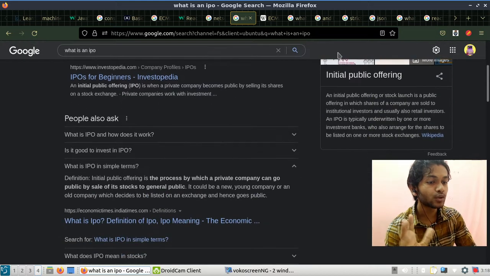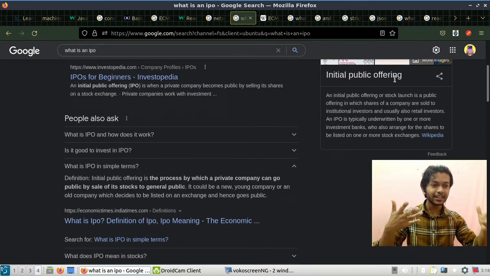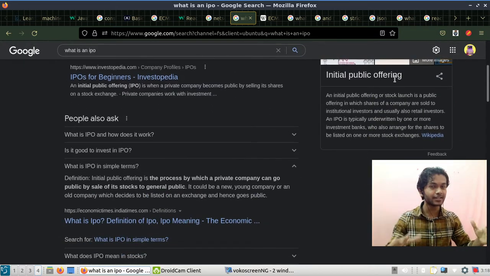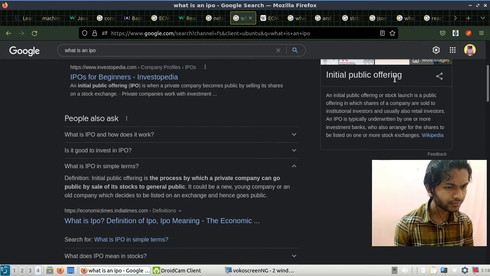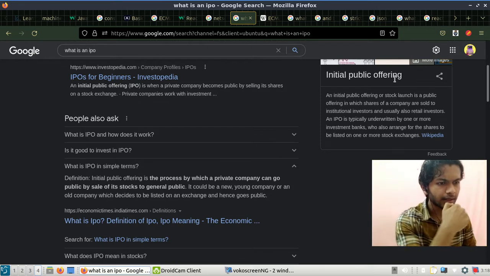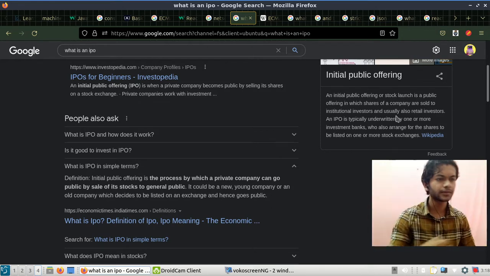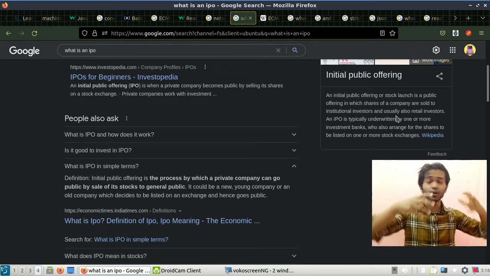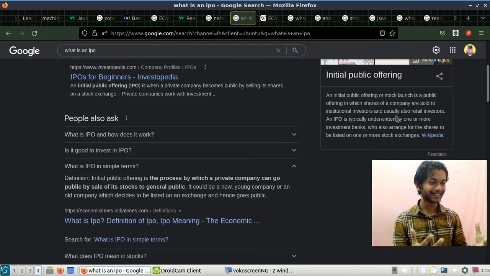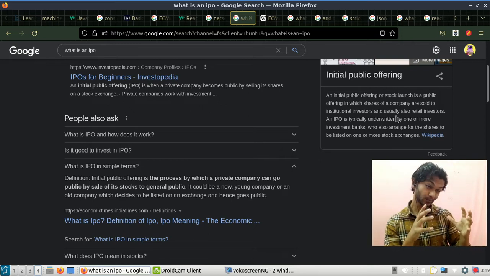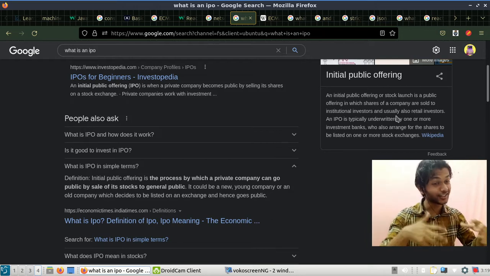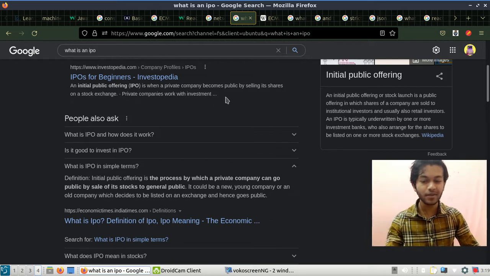Basically, IPO's full form is initial public offering. Basically, you know that, right? Netscape was a very private company kind of thing. So in order to make it public, the company's committee decided that they wanted to go public by sharing the shares with the public. They started to do business, bro, basically.